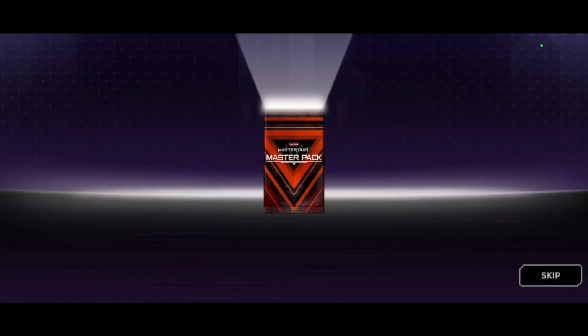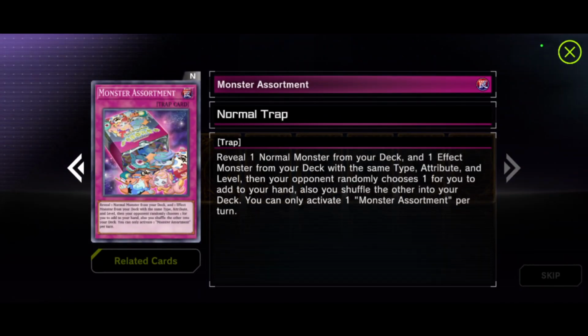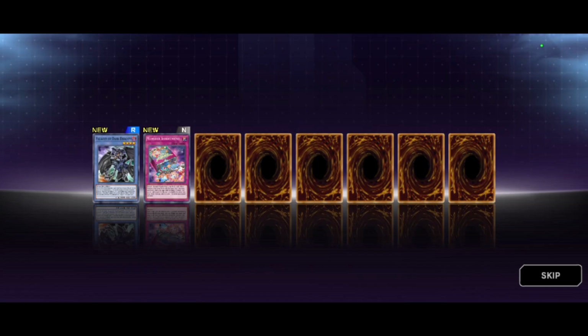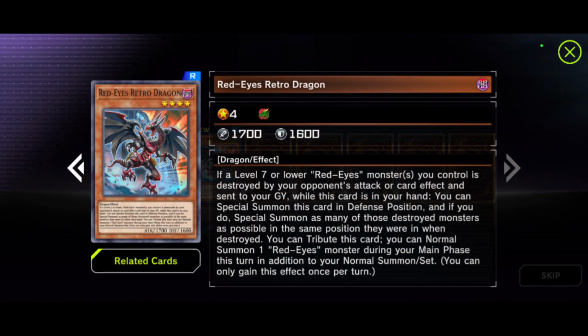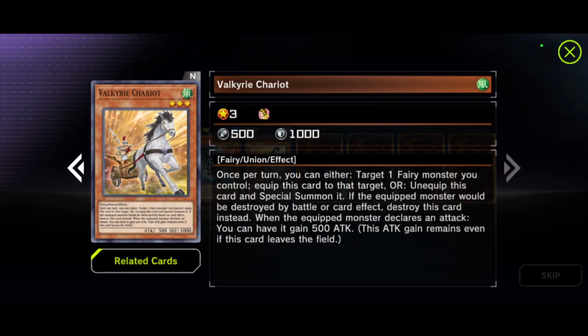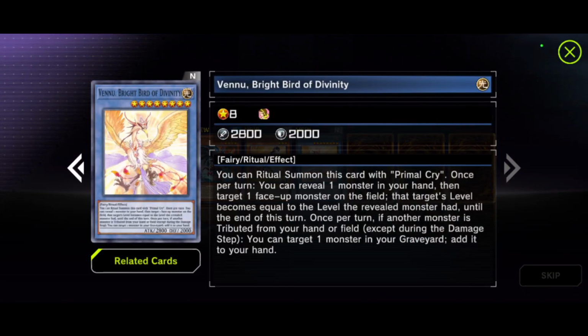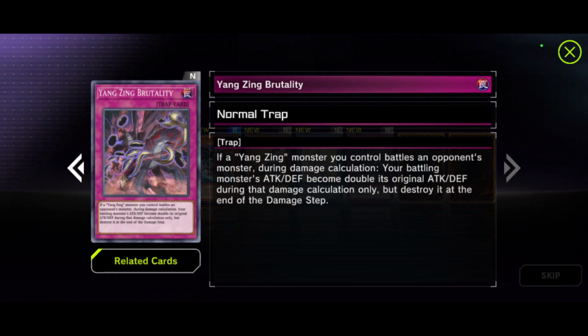What can we get? Paladin, oh my God, we can't play it. Monster assortment, okay. Place 1, reveal 1 normal monster, add 1 effect monster, same attribute, type, and level. Okay, we'll have to play it, whether or not we do play it. Ooh, a 1700 beta. Yeah, Valkyrie Chariot. Another ritual monster, can't play that.